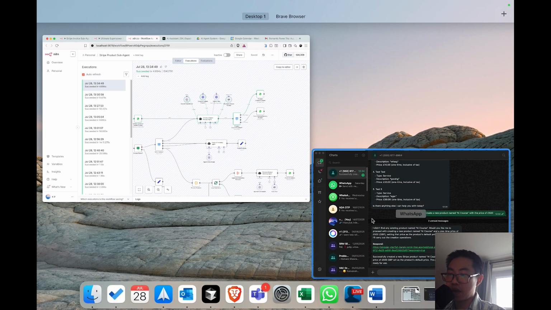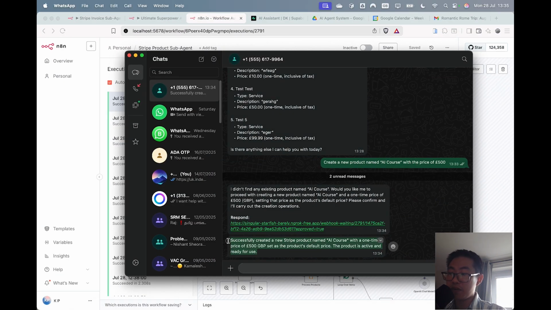So it's nice. And I can see the confirm message from my agent saying successfully created a new Stripe product named AI course with one-time price of £500, set as product default price, and the product is active and ready for use.